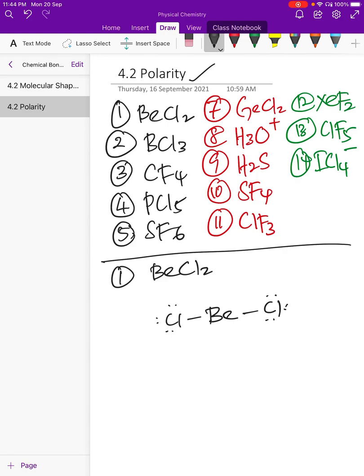The second step, we have to find the class of molecule. On the central atom, there are 2 BP and 0 LP, which shows the electron pair arrangement. The class of molecule will be AB2. A is for central atom, B is for terminal atom. Therefore, 2 BP and 0 LP shows molecular shape of linear. So we get the class of molecule AB2, and the molecular shape as linear, or molecular geometry as linear.